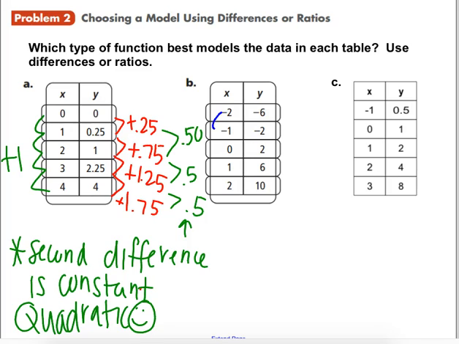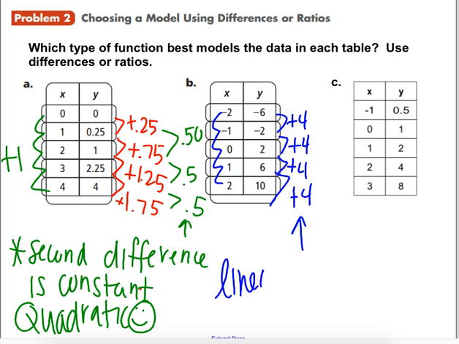Let's just make sure. Going up by 1, by 1, by 1, by 1. We check out there. Good. Now let's check out what's going on with our y values. Plus 4. Negative 2 to 2 is plus 4. So far, so good. 2 plus 4 gives me 6. That one works out. How far is 6 from 10? Plus 4. Yay, an easy one. If I'm going up by the same amount each time, that's just a line. I'm going up by the same amount. It's linear. Just a straight up line.